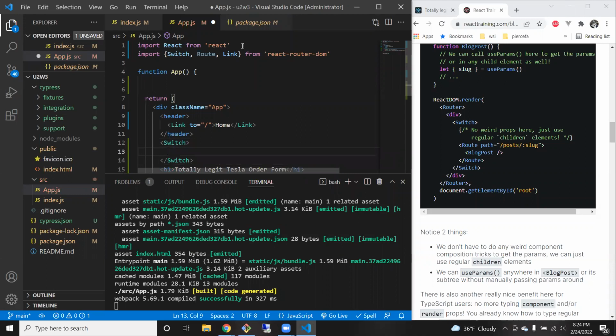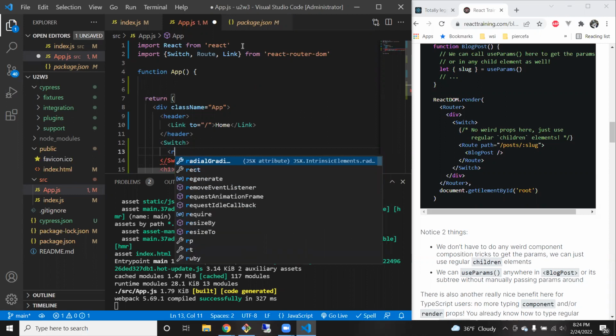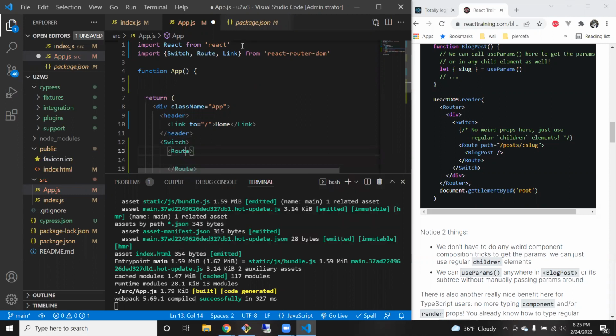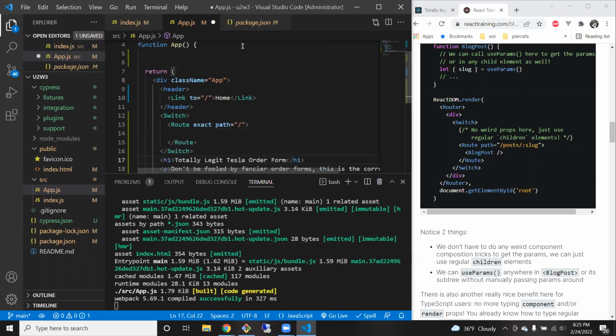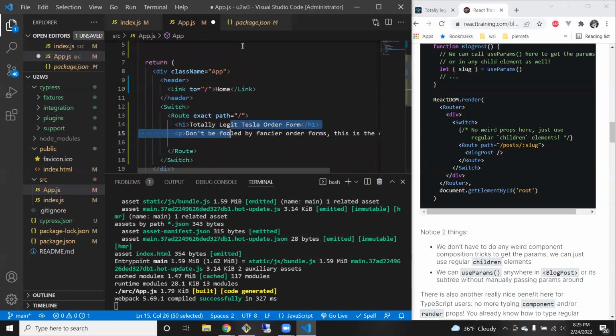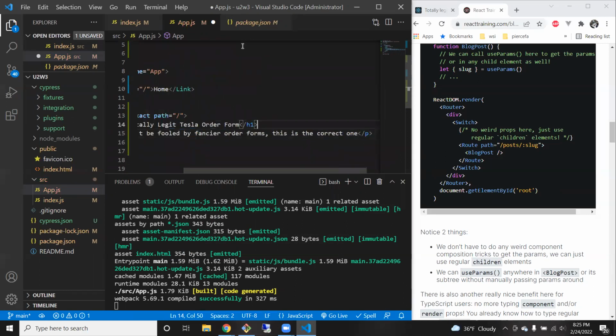Inside of that switch, we probably want a route. And on that route, we're going to need a path. And we're only going to want this to render when it's exact.